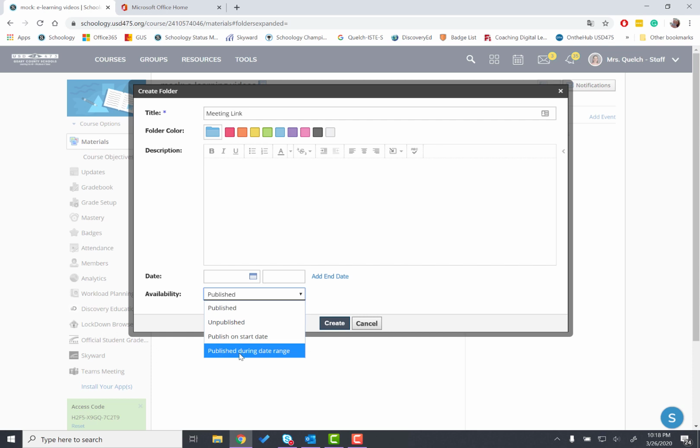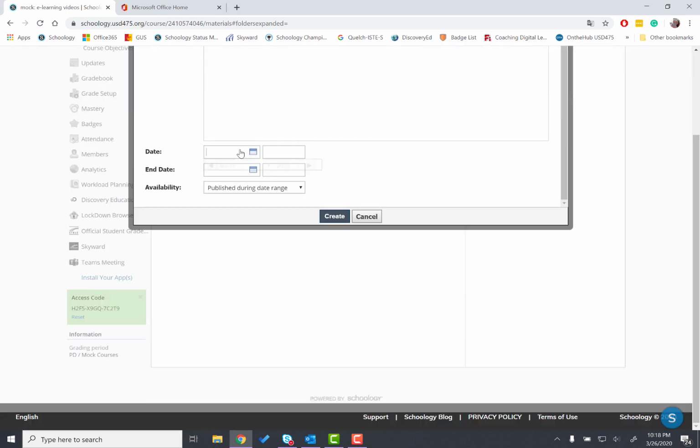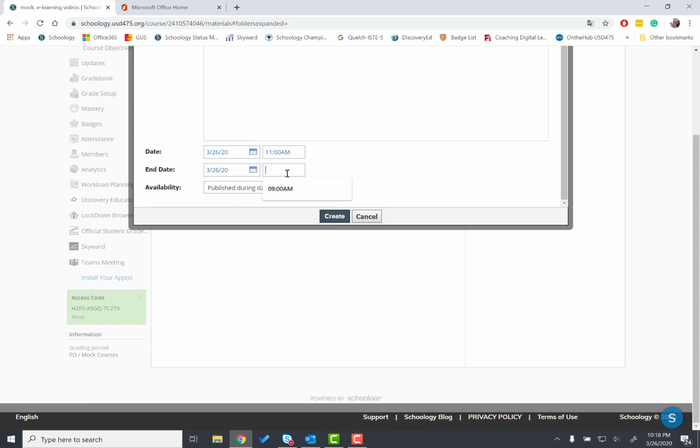And on availability, you could do publish during a date range. And so you could pick your time. And then just hit create.